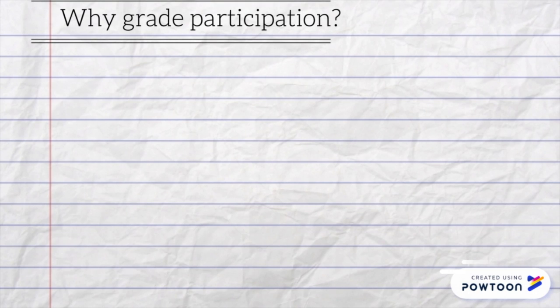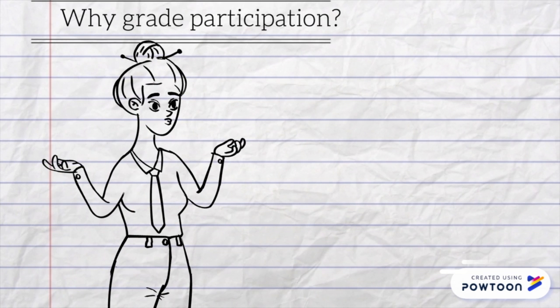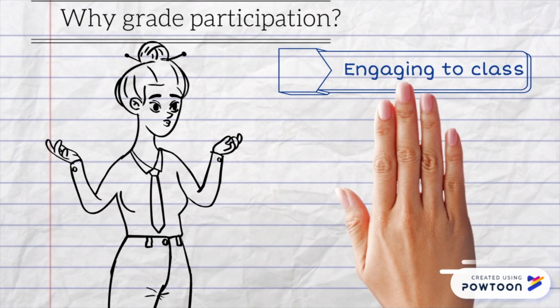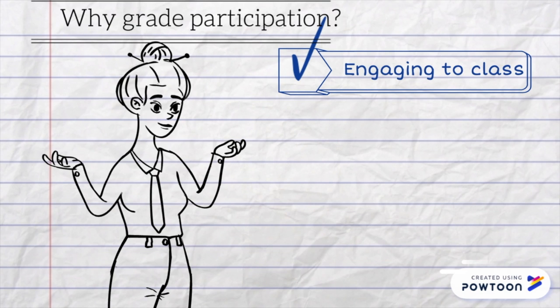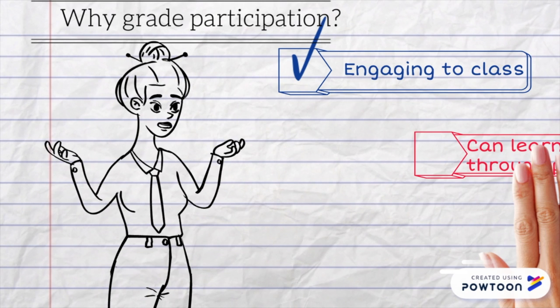The professors who grade participation gave us three reasons for putting participation into assessment. The first one is participation makes students more engaged to the class. According to David Hudson, a professor in sociology field, if you make part of the course participation, it means you are forcing people to think through the material. In this way, students can understand concepts better as they're thinking actively in class.